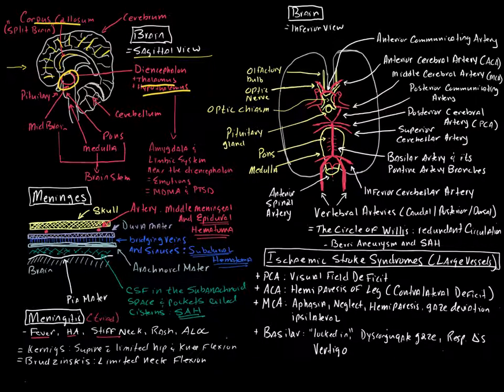It's tiny, yeah. All right, some other structures associated with the diencephalon include the amygdala and the limbic system. These are near the diencephalon, and these are very important when it comes to the emotional response. And interestingly enough, there is an emerging therapy for PTSD, for treatment-resistant PTSD. It involves a medication called methylenedioxymethamphetamine, or MDMA. All right, this is the active compound in what is known as ecstasy. Ecstasy is the street version of it, which may not be pure MDMA.